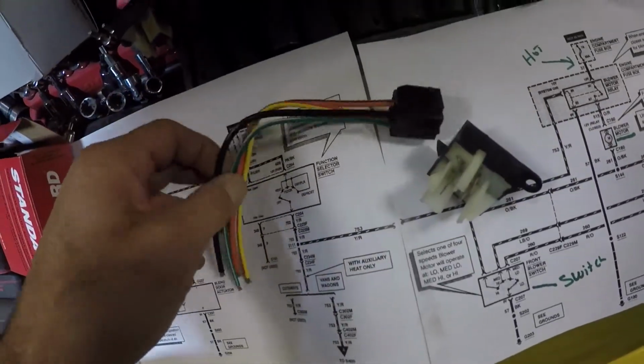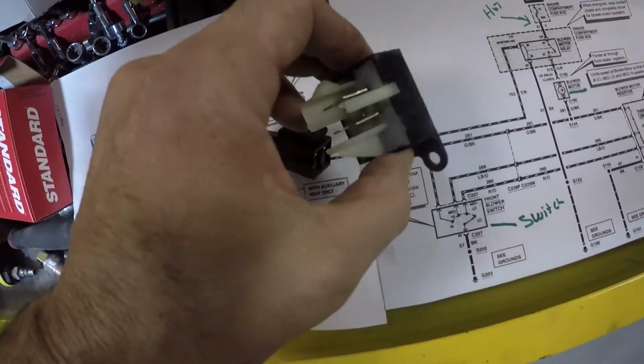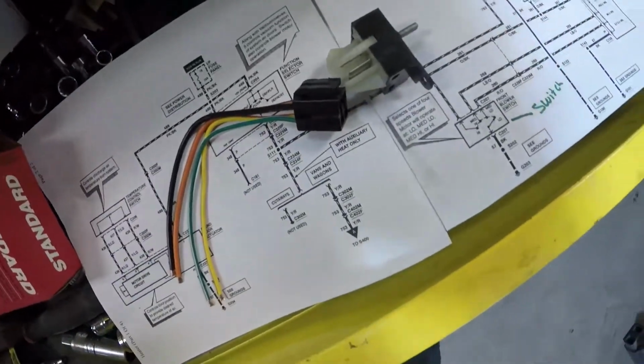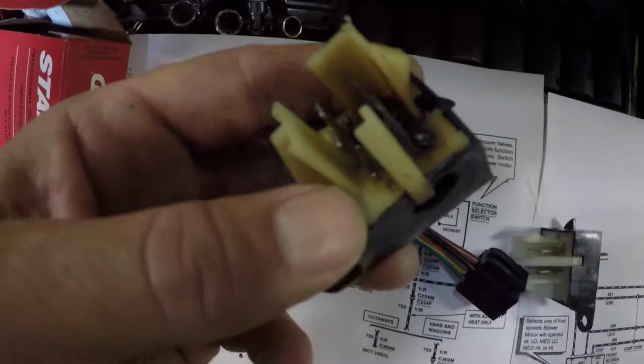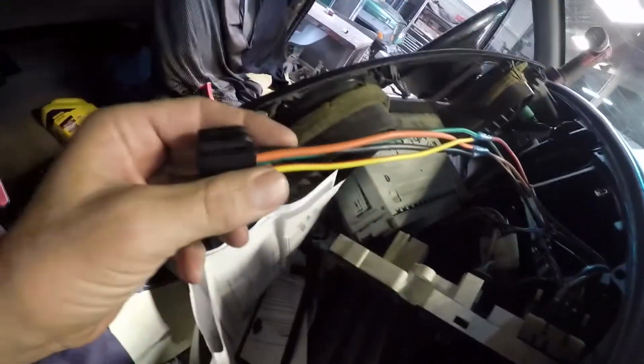And this is what the new pigtail looks like, and the new switch. And as you can see, it's a big difference from the old switch. This is burnt slam up. Alright, this is what it looks like after we got the new wiring harness in.